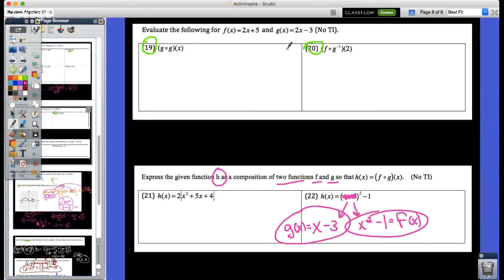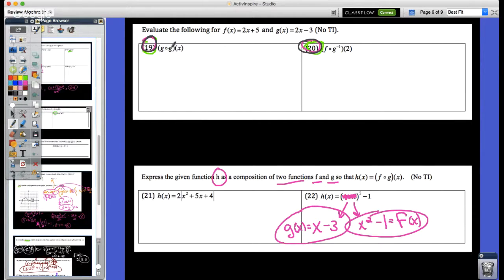Number 20. Oh, man. Actually, 19 and 20. Man, I have these circled because they are a doozy. If you're at home crying because of 19 and 20, I understand. These are tough, okay? Don't cry. But if you were to cry on one, it would be this one. This one's tough just because how do I start? That's the big thing. I don't think they're extremely difficult. It's just how do I begin it?